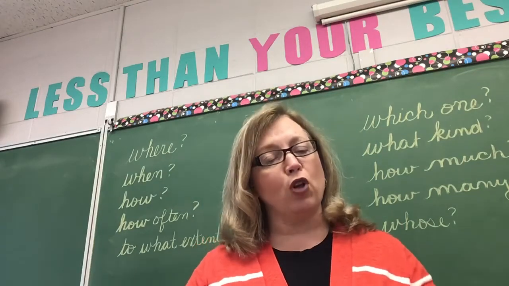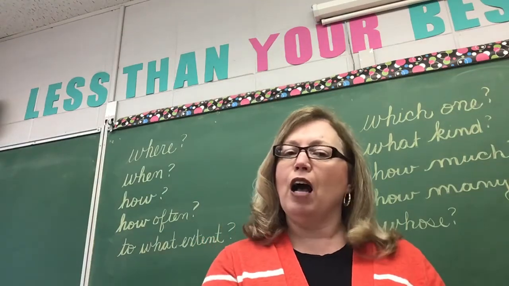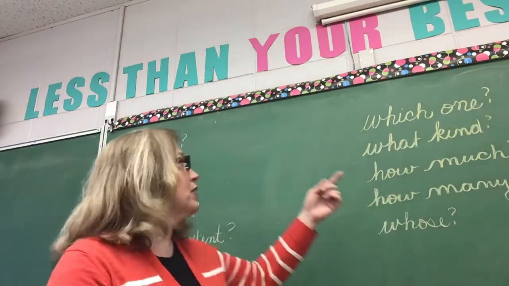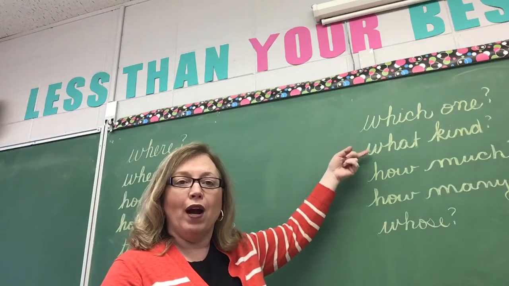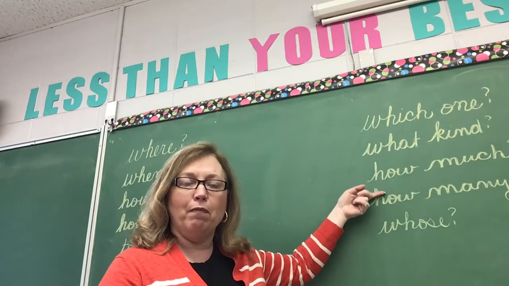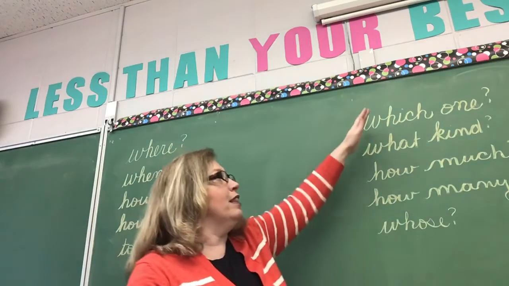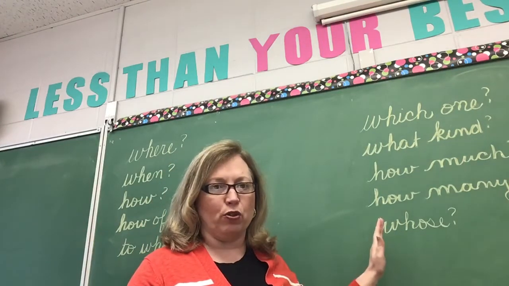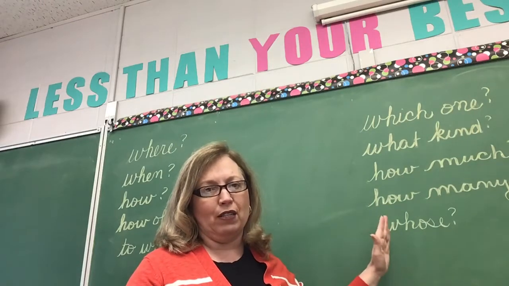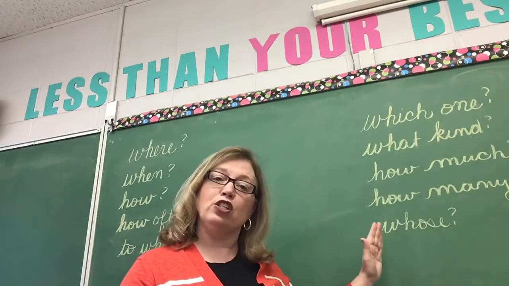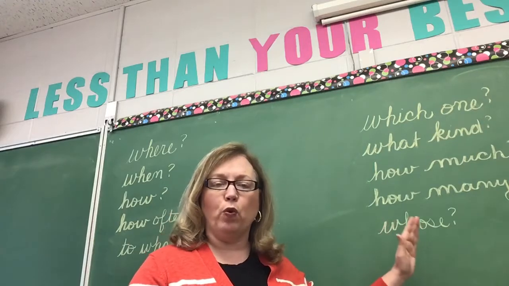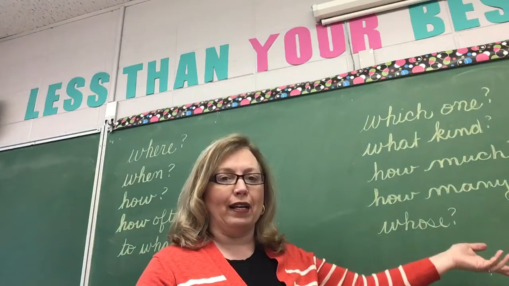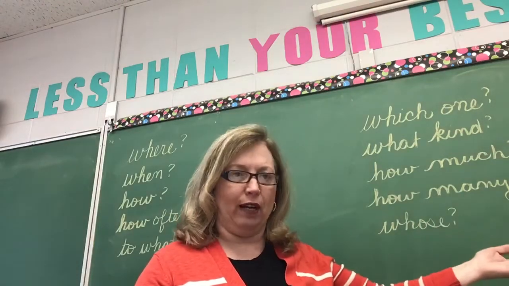Once we've learned all those subjects, verbs, and complements, we talked about our adjectives. And if you remember, adjectives tell us which one, what kind, how much, how many, or whose. These questions are always going to be the questions that an adjective answers. It must answer one of these. And it must answer it about a noun or a pronoun. If I'm talking about a jacket, whose jacket? Well, maybe it's Elena's jacket.